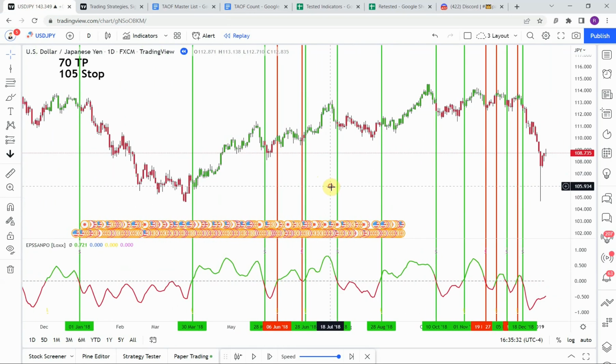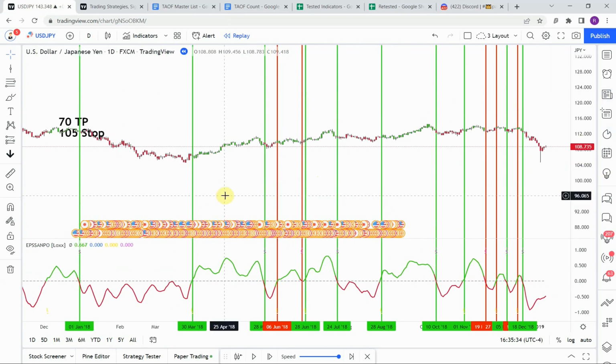All right, so back to our indicator here. Let's get everything in focus. All right, there we go. Let's go ahead and count it out and see what we have. So 1, 2, 3, 4, 5, 6, 7, 8, 9, 10, 11, 12, 13, 14, and 15. So we have 15 trades altogether, and we have 1, 2, 3, 4, 5, 6, 7, 8, 9, and 10 winning trades. And so that is going to meet the 60% criteria that we are looking for. 15 trades is a decent amount of trades within the 1 year's time.